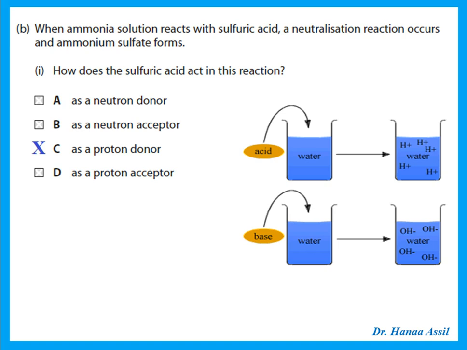A base is something that, when I dissolve it in water, forms hydroxide ions. We just said in the previous question, which ions are formed if we have a base? It is hydroxide ions. Now, the hydroxide ions take the H plus. They react with the H plus. So if we say, what is an acid? It's a proton donor. It gives H plus. What is a base? The base is a proton acceptor, because the OH minus will take the H plus. So here we're talking about acid. It's a proton donor.